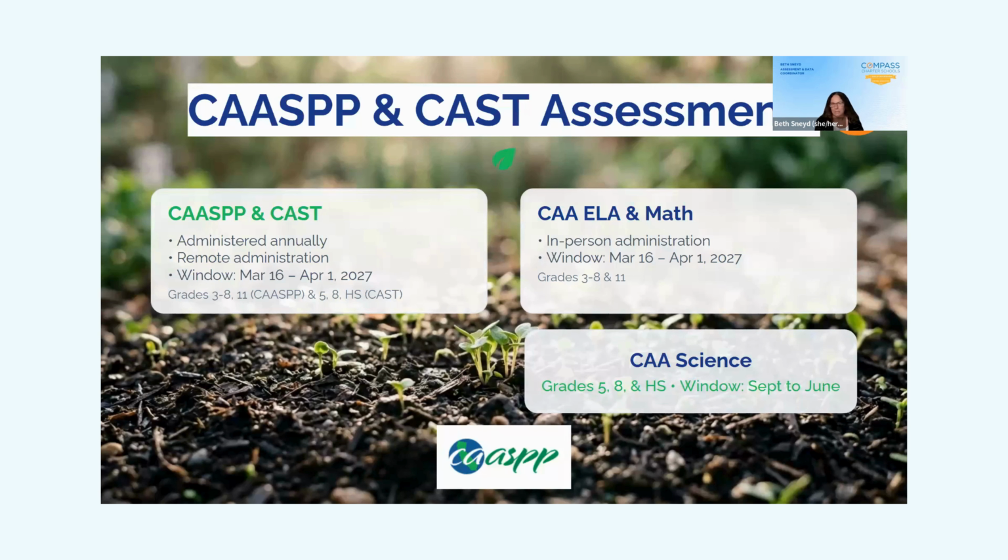Score reports for CASP and summative LPAC are typically available 8 to 12 weeks after our testing ends at the end of spring and can be accessed in the parent or scholar portal in School Pathways. If your scholar took the CASP or LPAC last year, even if they did so at another California public school, you should be able to find those score reports in the parent portal once they're actively enrolled, so after the first day of school. And it may not be immediate. Check back in the first week or two of school, and you should be able to see those score reports.